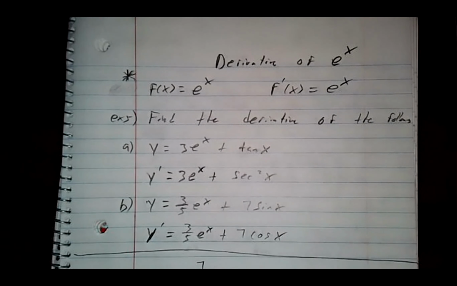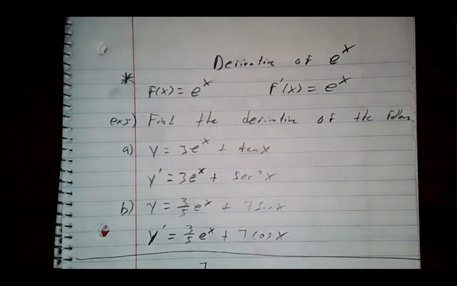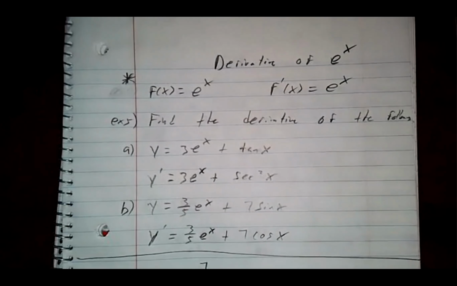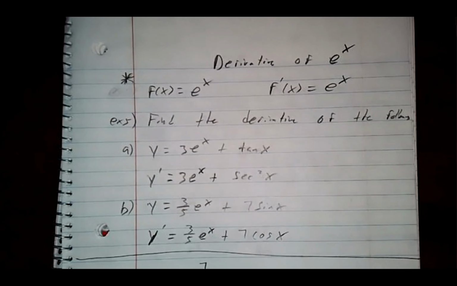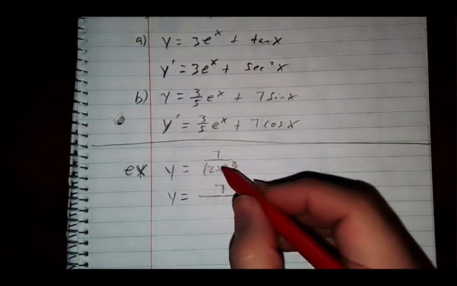Actually, we should pull out that number first. Yeah, there's one extra step before that. Because what we can do to make this easier, because this is starting to get to an idea that requires a more advanced rule, but you can still kind of avoid it. Because you can apply this power. Let's say it's, I don't know, cube, right? So I can apply the cube on both pieces.